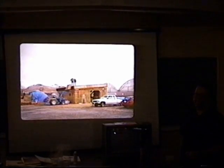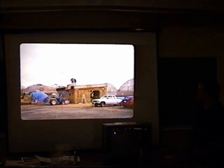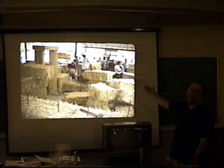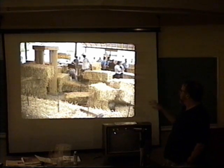David, you were showing some of that rebar. In California, can you get away with using cane? It really depends where you are and what you're attempting to do with it. I personally like bamboo. The carrizo is a little too soft. And arundo is a little too soft to be very useful. But in addition to, this was the first method we came up with. It seemed like a good idea at the time.